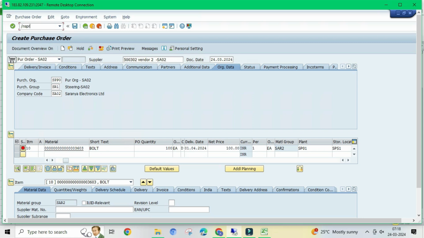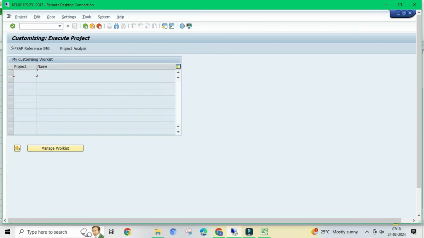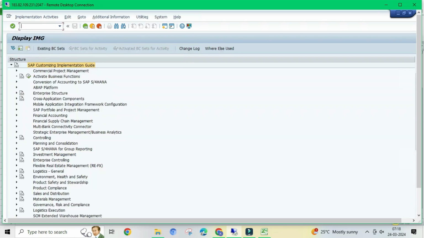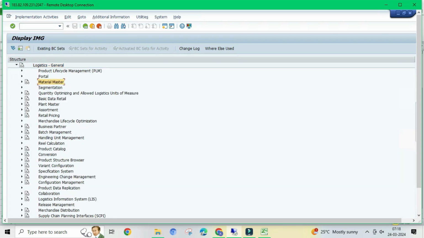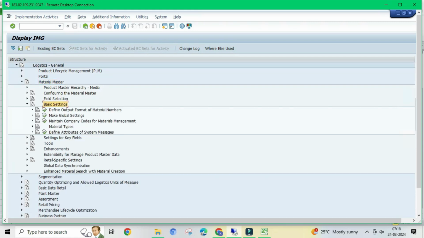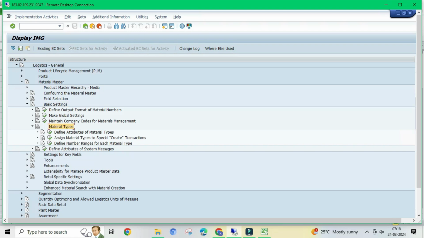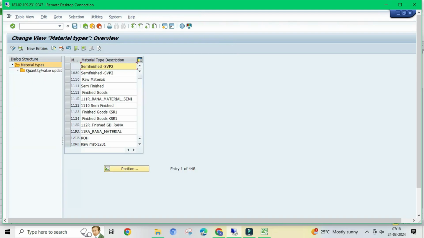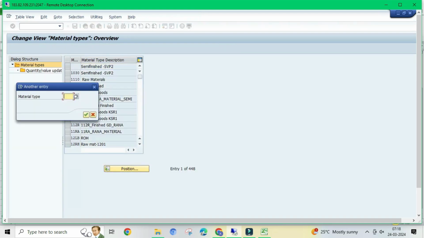Go to /n SPRO, enter SAP reference IMG, logistics general, material master, basic settings, material types, define attributes of material types, execute, select position, enter our material type SARH, continue.